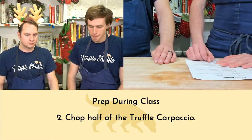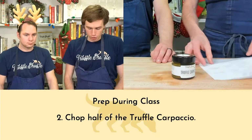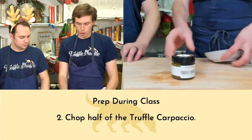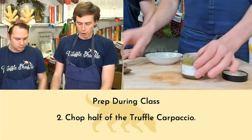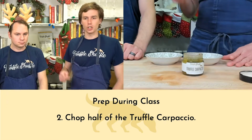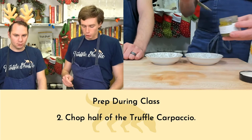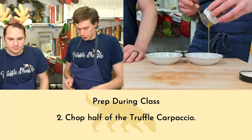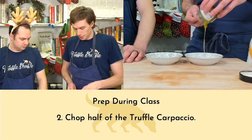How about that? So, with that, I'm going to come over to this finest truffle carpaccio in the whole universe. Okay? And what we're going to do is chop up half of this truffle carpaccio, all right? So, you want to bust open that lid, okay? And honestly, with this carpaccio, it's easiest to use if you kind of get that oil out of the way. Otherwise, when you chop it on your cutting board, you just kind of got a lot of oil all over the place. So, I'm going to drain this carpaccio of this oil, all right? But make sure that you hold on to that truffle oil. It's going to be delicious.